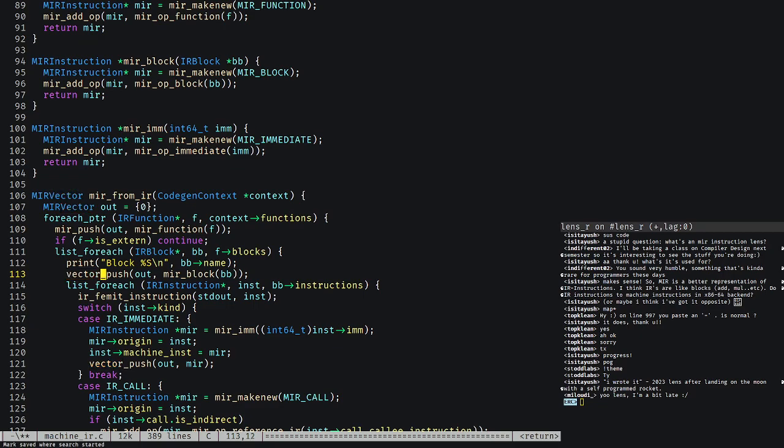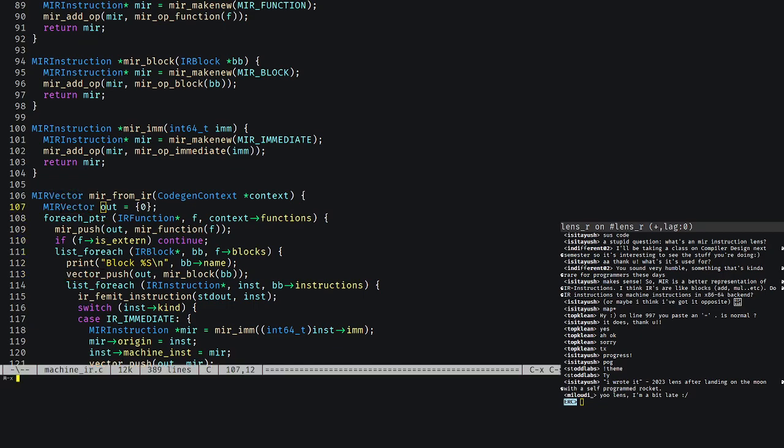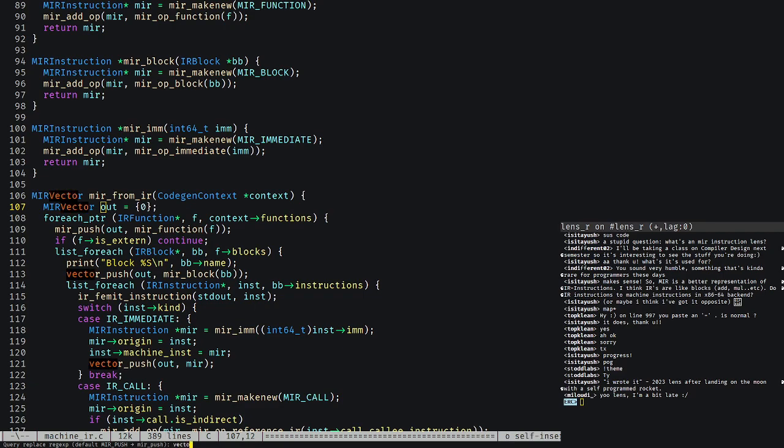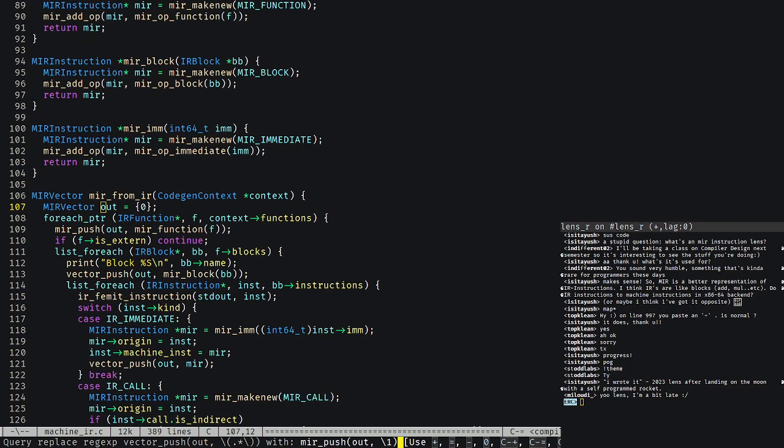I think we can just go through kind of willy-nilly here, maybe with the same query replace regex type of thing. And we can replace vector push with what looks to be out into a group of things, followed by a closing paren. And I want to replace that with mir push. Please mir push. Just like that.